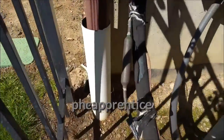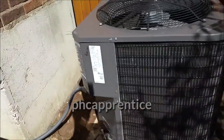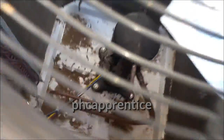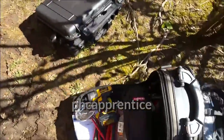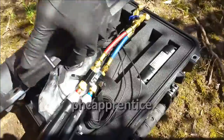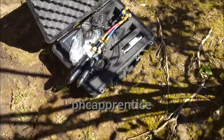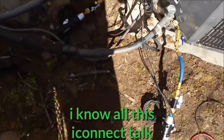This is what the previous tech used for a filter dryer. I guess it beats the next unit — no filter dryer in this one at all. This is the kitchen unit; this is the next one we'll be working on. Just a little show and tell. We've got some tools rolling out, and today we are using the iConnect. That's all for now — on to the next one. The iConnect in all its glory.